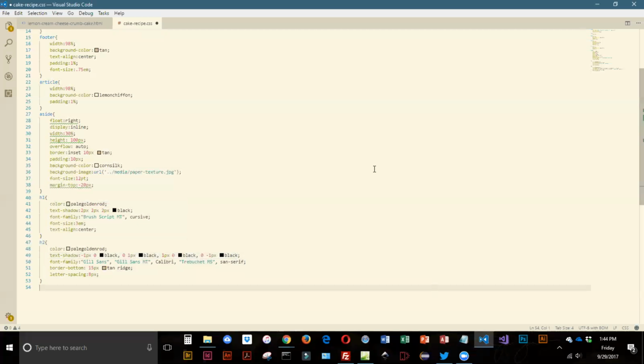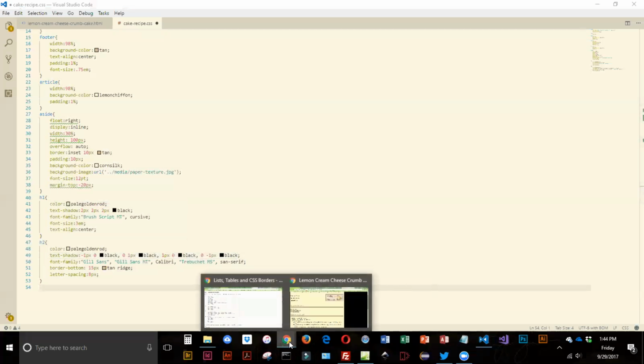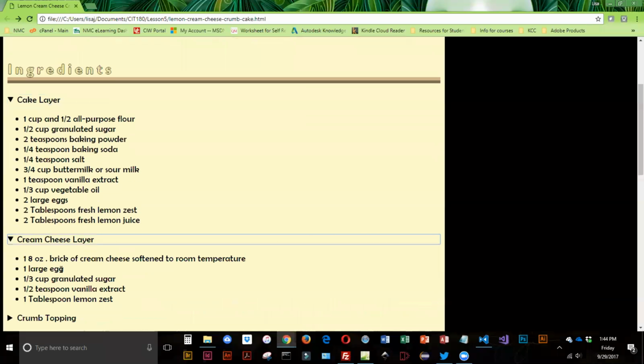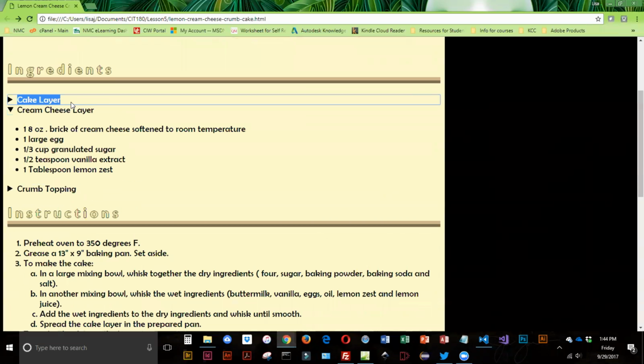So we're not quite done with the CSS. What we would like to have happen in this clickable part. Okay, so when we click on this, we would like the text to display in Gill Sans MT, Calibri, Trebuchet, or Sans Serif. We want it to be about 25% bigger.